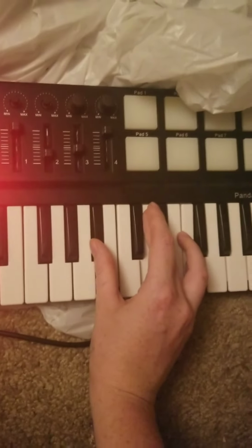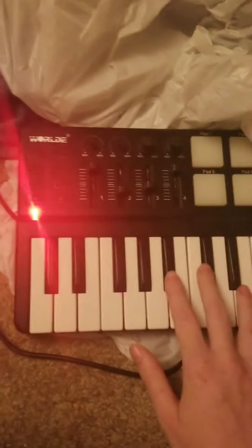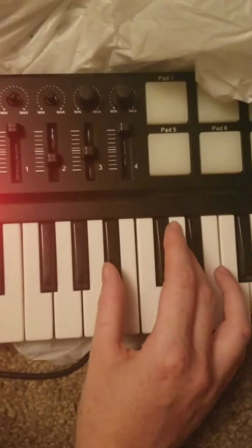So when I put this in here, it should have put it in there. Wait. What's going on? Anyway, I play the chord. Oops, I just pressed the button. Okay. And then it shows up here. So that's a B flat.